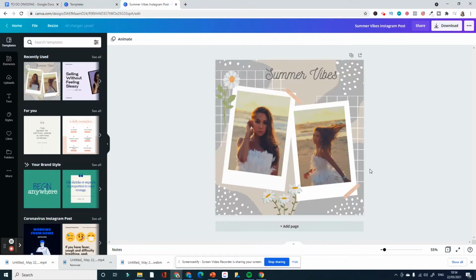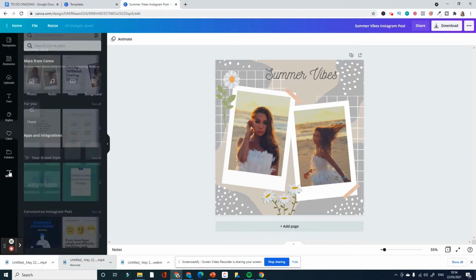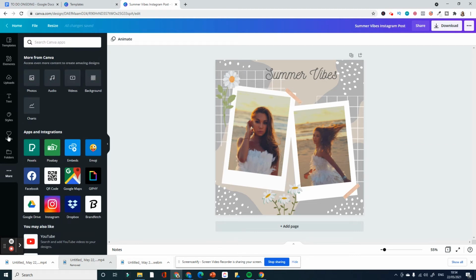So once you've got your template, you're going to want to put this into your brand colours because you want that coherent theme on your Instagram page. And for this, you can go into the Styles tab here. If this Styles tab isn't obvious here, click on More and it will be up here with the others that you're just not using consistently. So if it's a new account, you may not see that Styles tab. Click on it in here instead.